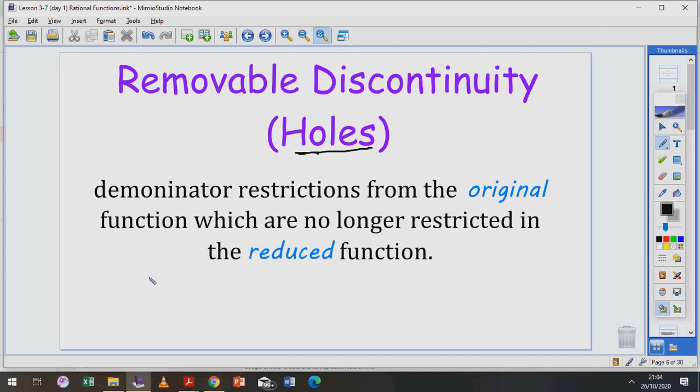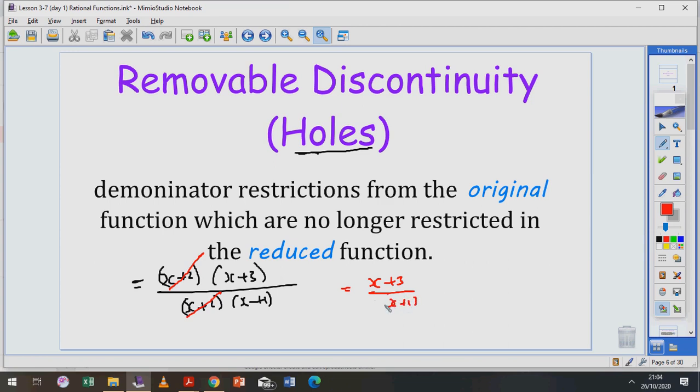What does that mean? You could have a function that is, say, x plus 2, x plus 3, divided by, this is after factorizing it, x plus 2, x plus 1. Now, as you can see, these two factors are the same, so naturally I'm going to be inclined to cross them out, so that the reduced expression is x plus 3 out of x plus 1.